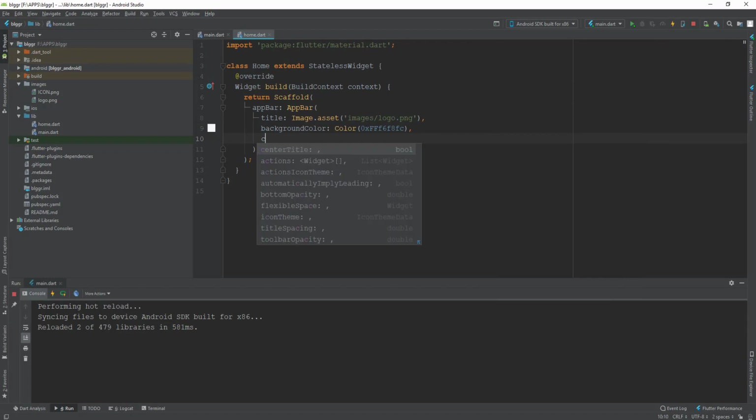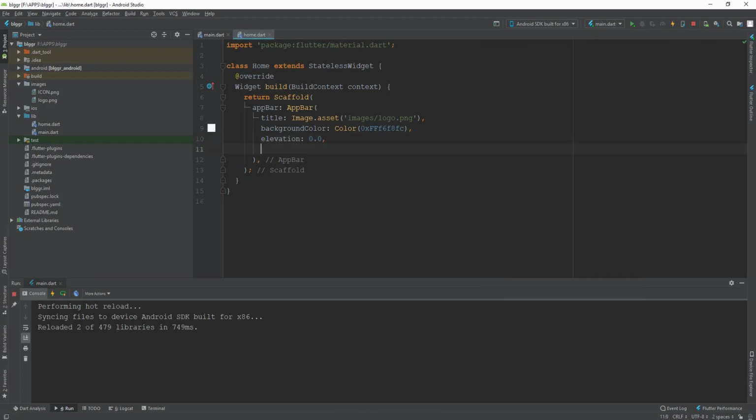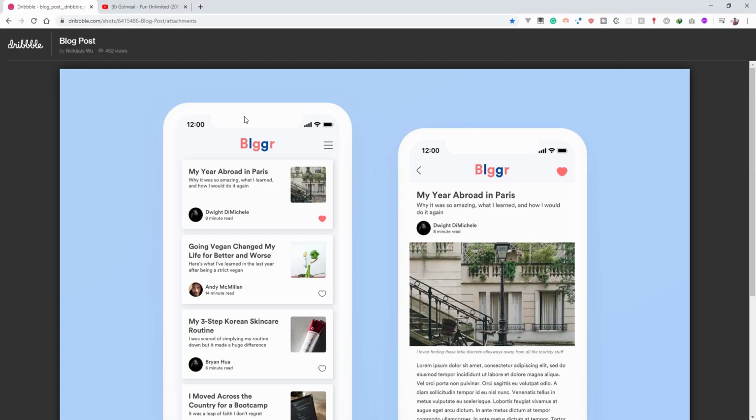For this I will set elevation 0.0. Yes, done. But this image should stand in the center. To do this, we need centerTitle true. Yeah, pretty much. It looks like this.